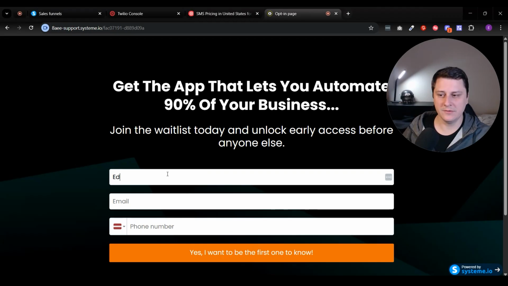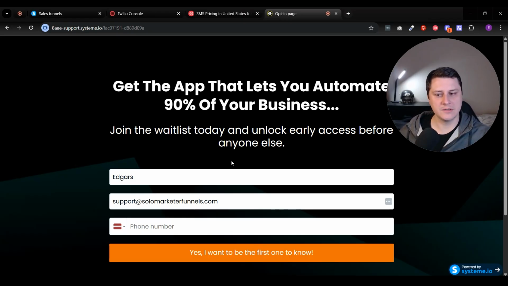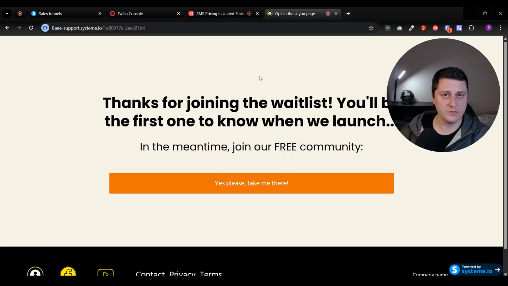Basically, you just put in your information, and I'm going to put in the phone number. Obviously, I don't want to show you my personal phone number. Put in the phone number and see if you receive the text message once you set it up. And that's pretty much it. And obviously, on the confirmation page, you can put up your custom message as well, right?